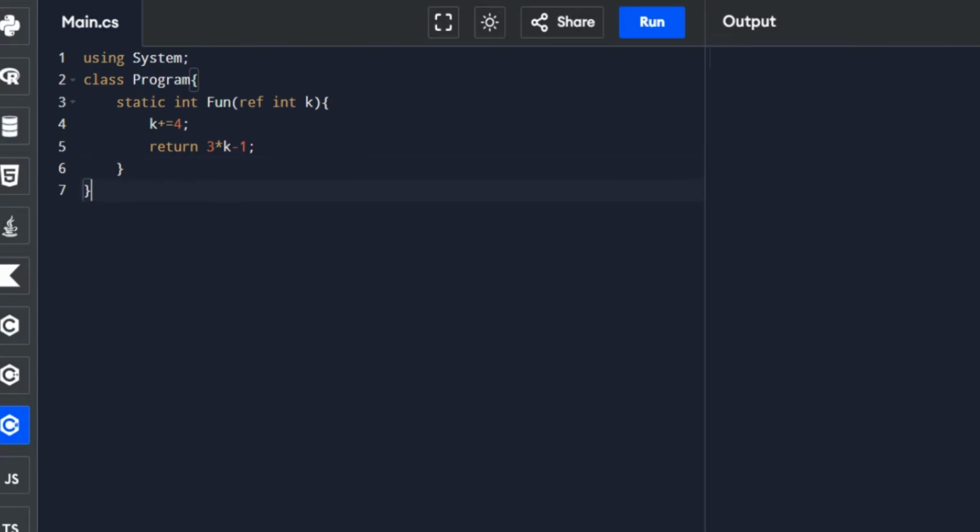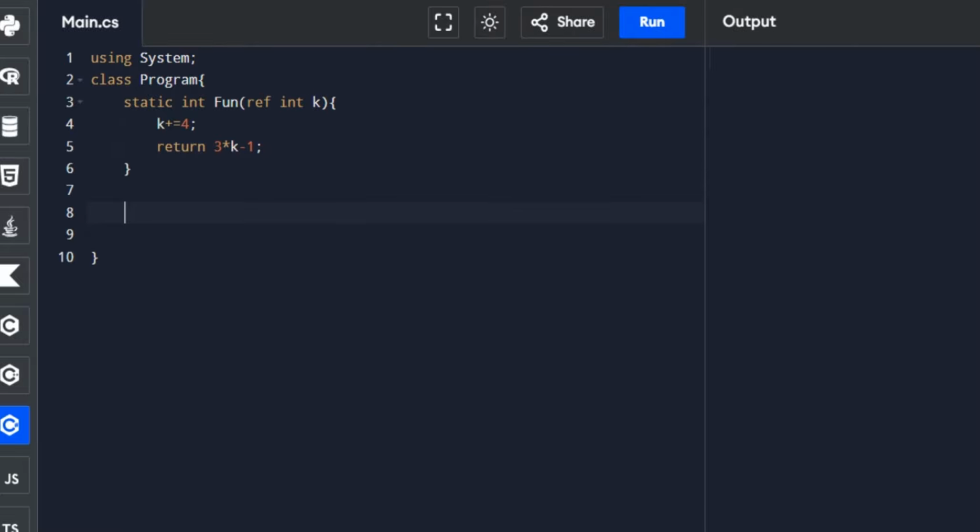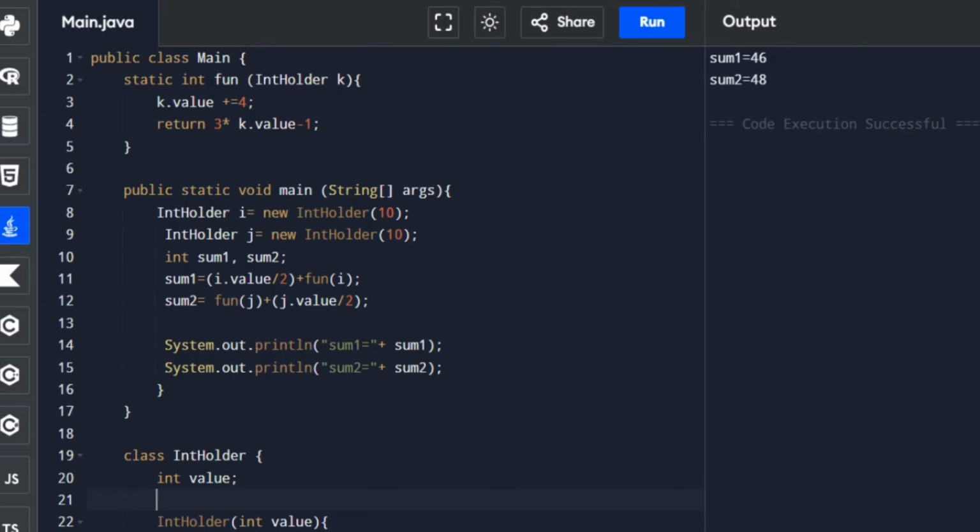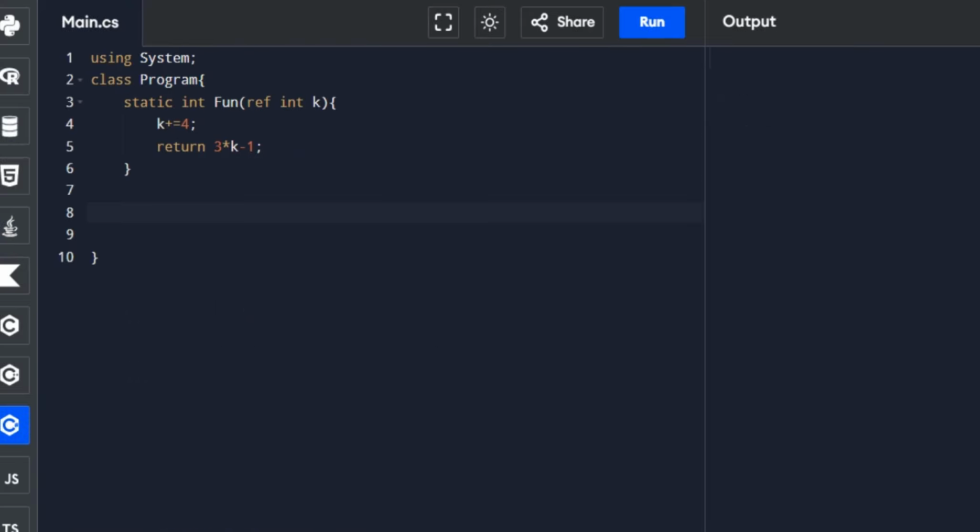Okay, let's close this and put this still inside our class, the method. As you can see, it's almost the same as the Java method that we used a while ago. In Java it's public static void main, but here in C sharp we are going to use public void main. Sorry, it's static void main.